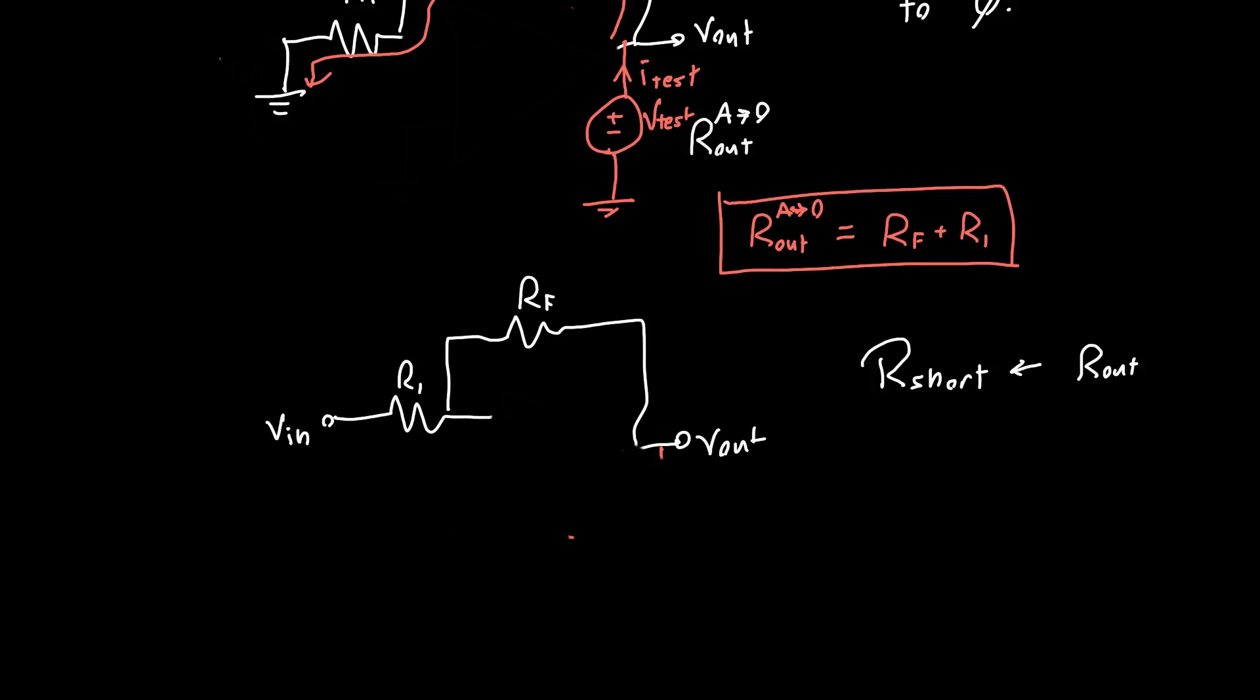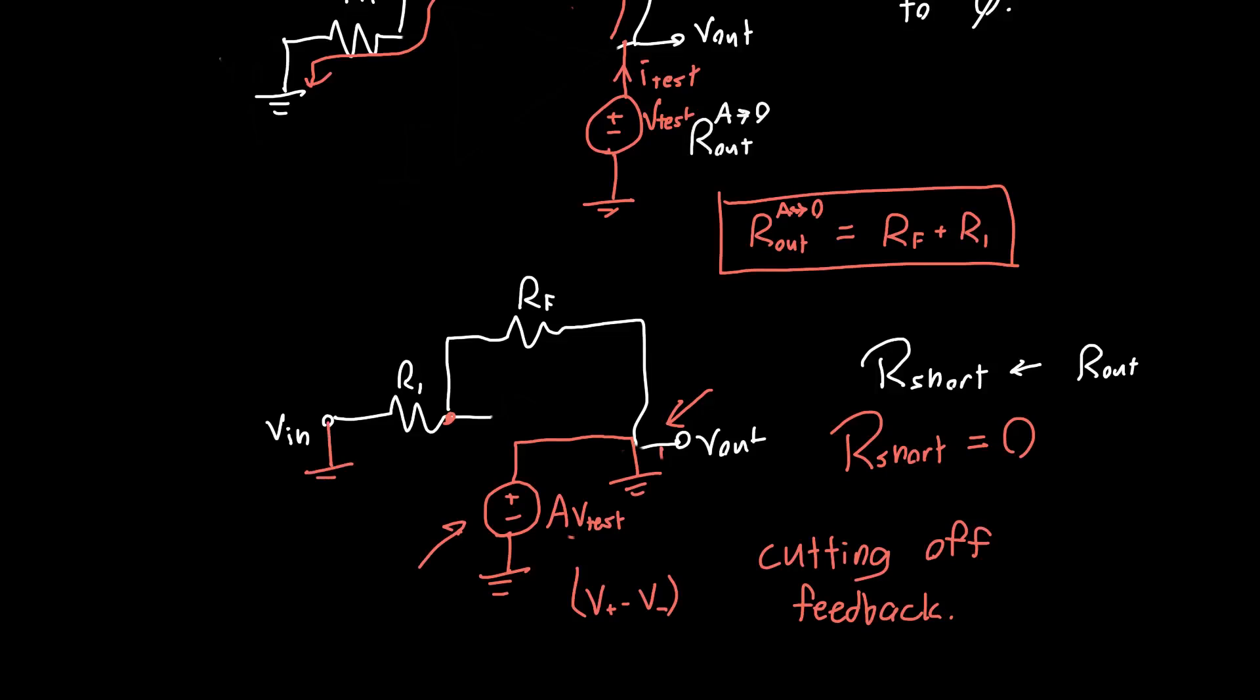So what is the return ratio in this case? We apply some test voltage V test, and it's just grounded, and we measure the return voltage. So we measure V minus minus V plus. Well, this is grounded, so this voltage doesn't affect the rest of the circuit. So R short is just zero, because no voltage is going to be returned to the V plus minus V minus. So we're not going to change V minus by applying a test voltage. We're essentially cutting off the feedback path of the circuit. And we really should have also grounded this terminal, but here that really doesn't matter because we see that the feedback is completely eliminated.